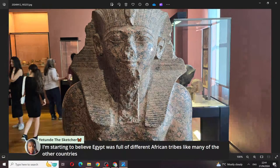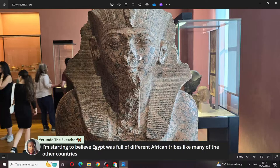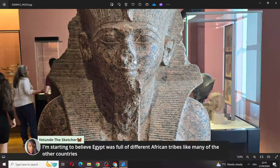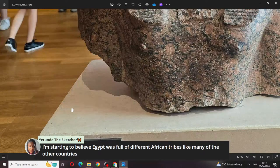Okay, so this, I'm looking feature-wise, and I'm seeing Hatshepsut once again. So because I think this is Hatshepsut, I'm guessing this is going to be Thutmose the fourth. But can you guys see what I think? I'm not sure who this is, by the way, but that is looking like Hatshepsut's face there. So, yeah, there you go. Look, see, this is what I mean there, Thutmose the fourth.